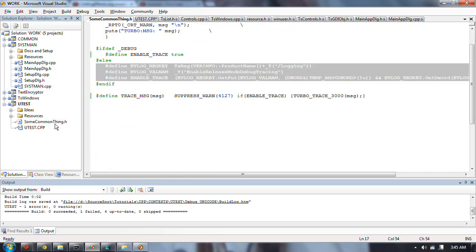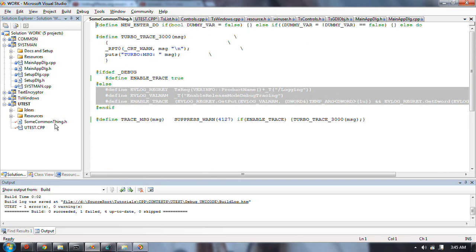Oops. Yeah. This is called like new enter do. If I really want to make it something, do while false has several advantages.